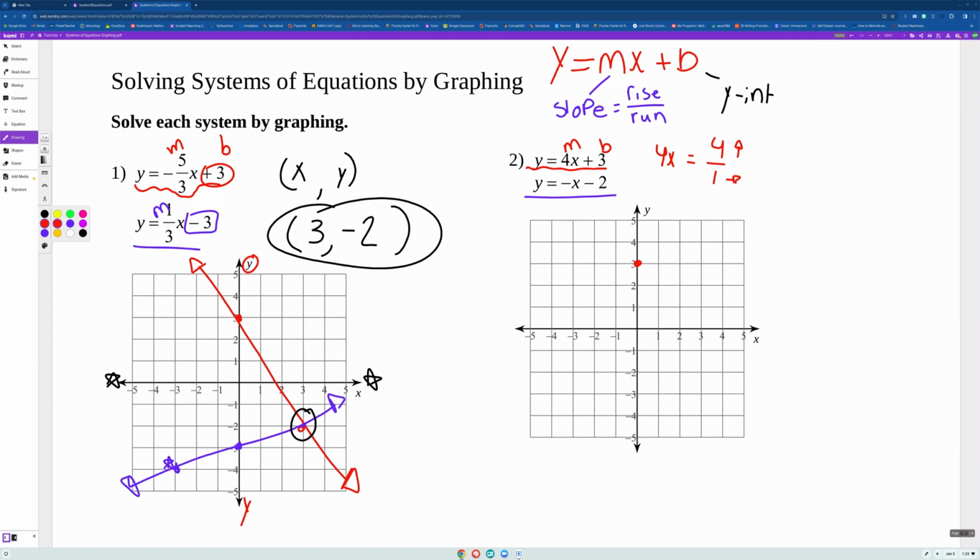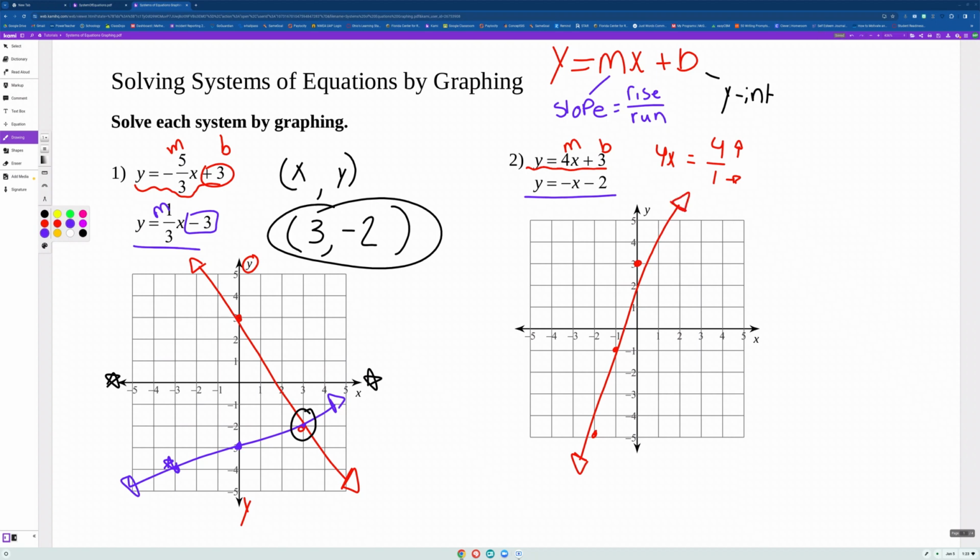So you guys are going to look at this graph and you're going to see that I can't go up 4. So what I can do is go down 4. 1, 2, 3, 4. And because I did the opposite, I'm going to go left instead of right. And then down 4 again, and to the left. So here is my first one. And now I'm going to go ahead and do my second one.